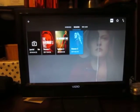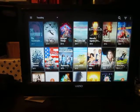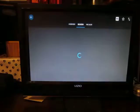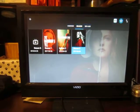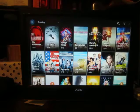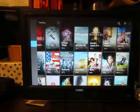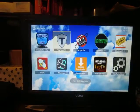And here you can also save favorites. So if Handmaid's Tale is something you want to see all the time, again, you can just go down to where the seasons are and navigate up to where this little star is. Okay, now that's a favorite. So if you go to here and look at your favorites, your shows will be in there.